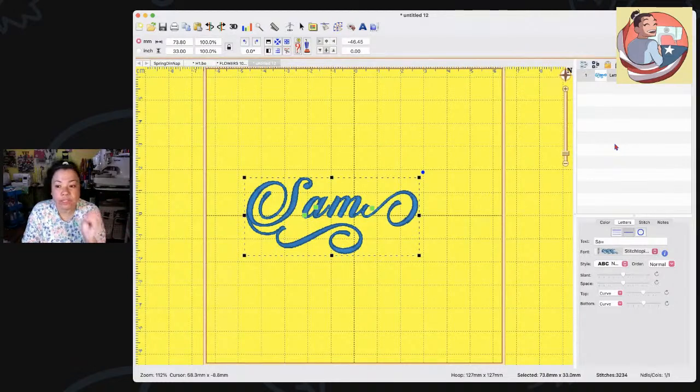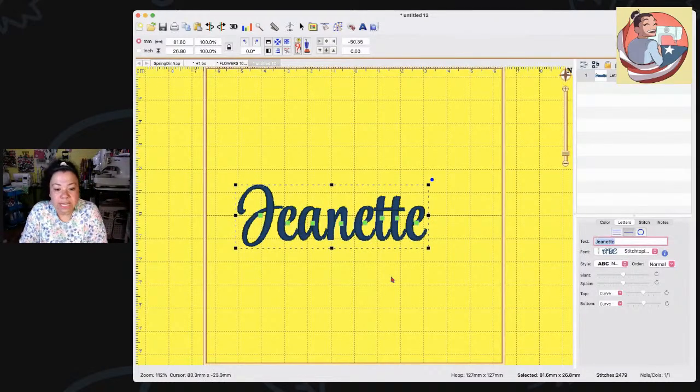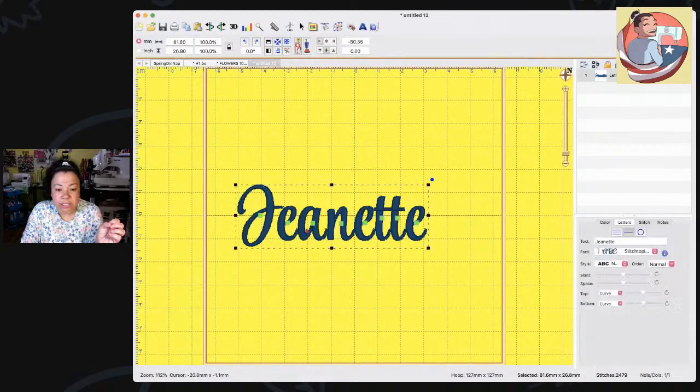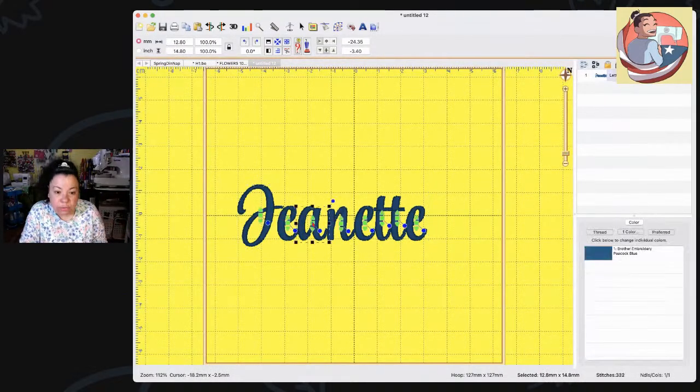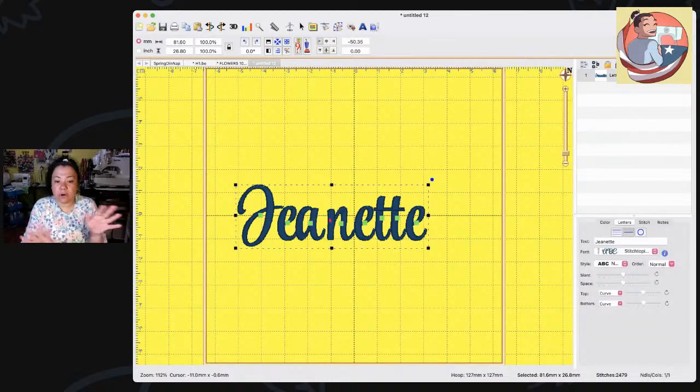But I never really have to adjust the fonts, okay? Because look, when I click on it, it always goes exactly where I need it to be. See, if I do my name, it's always aligned pretty well. So if I want to, I can just highlight each one and move it over a tiny bit if I want it to be a little more connected. But it's really all together.